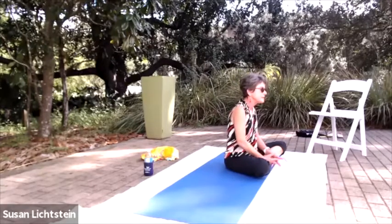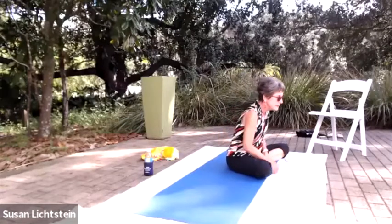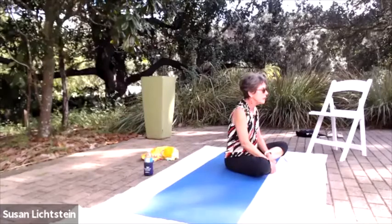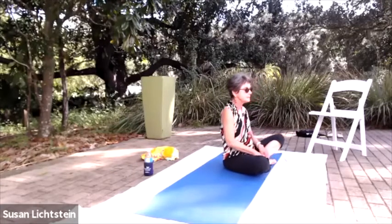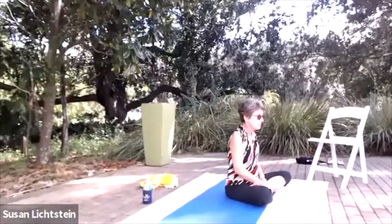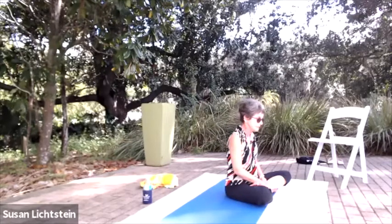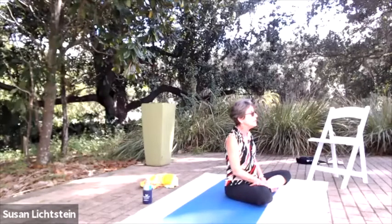Let's start with the face. Let's release the tension in our jaws and in our face and in our shoulders. So we'll begin our guided relaxation with the head area, and we'll focus on those softly closed eyes. Just feel the muscles behind the eyes completely relaxing. Letting our awareness travel up to the forehead, and feeling it go loose and lax. Taking our focus down to the cheeks, both sides of the face, feeling them soften.